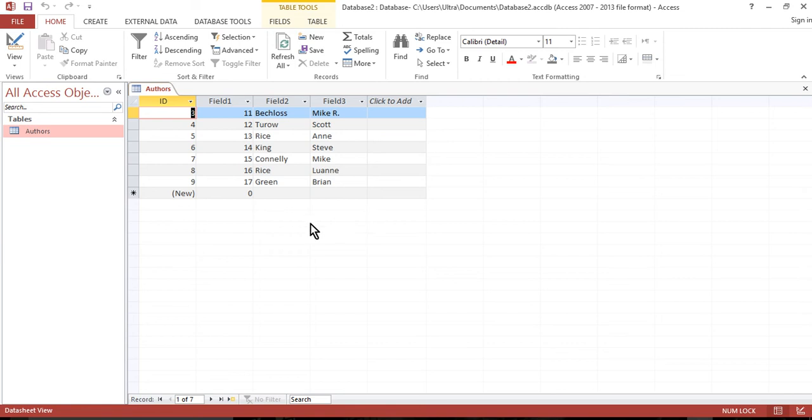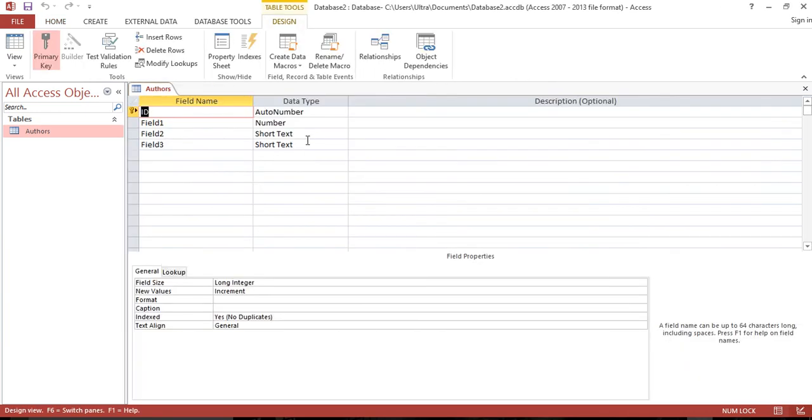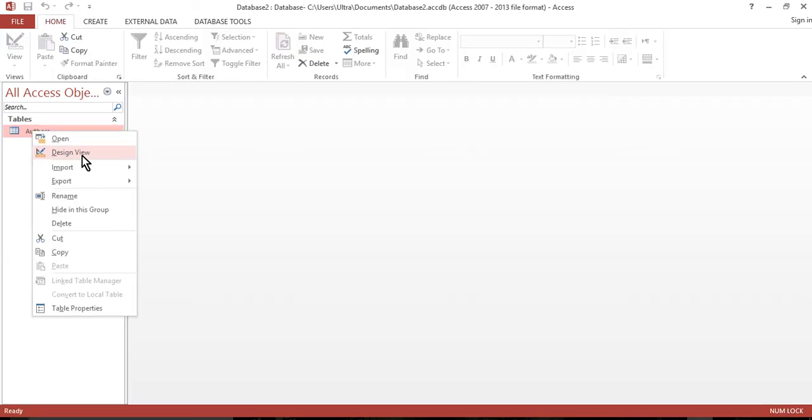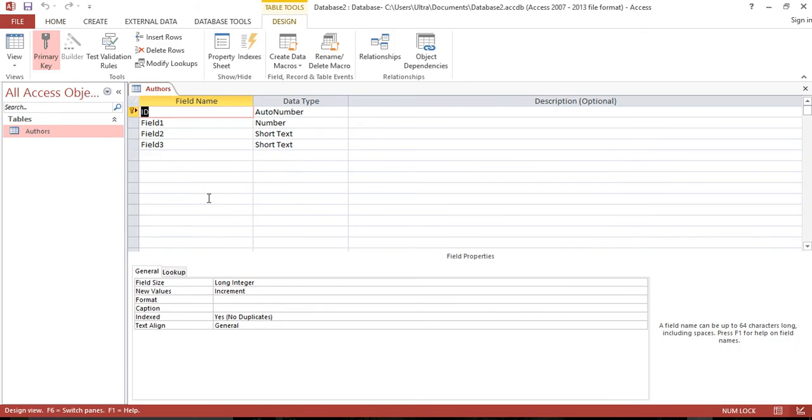I'm going to show you two different ways to open the table for design mode. One way is you can right click from here and click on design view. That's one way to get to the design view where we can change the schema for that table. The other way is just right click the table from the right hand side and you can click design view from there as well. So the first thing we want to do is get rid of this first column. By the way, even though these are rows, these rows are basically showing us all the different columns for this table.